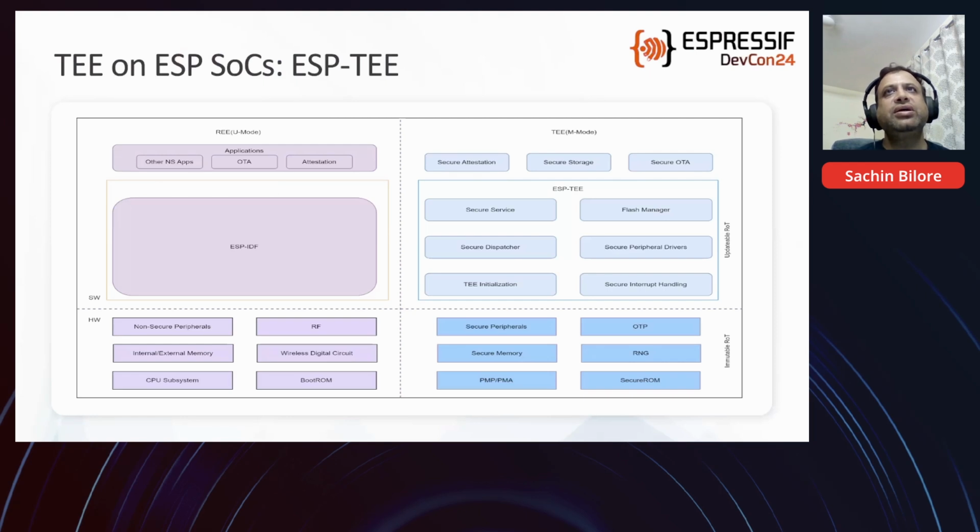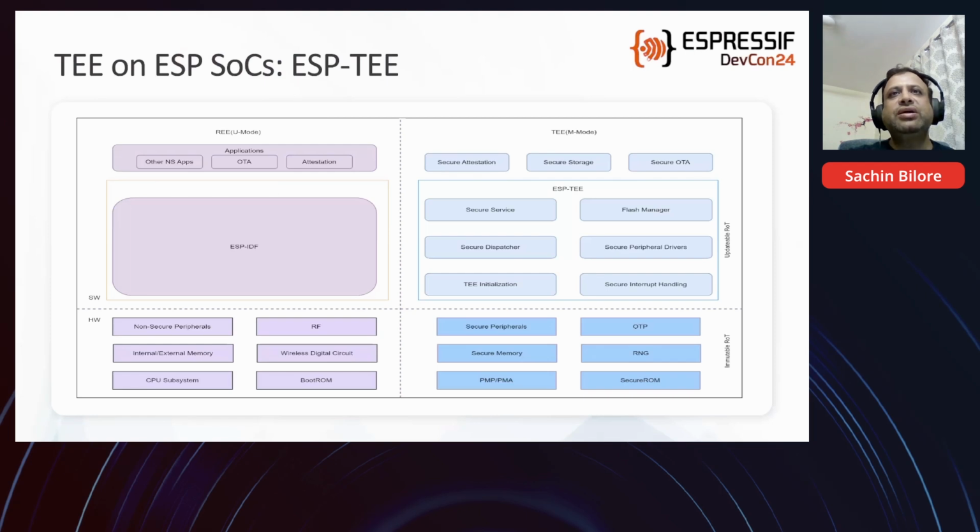As we mentioned earlier, the trusted execution environment is a parallel execution environment which is hosted on the same set of hardware, parallel to the rich execution environment. And the isolation is established by the hardware mechanisms. So here, this vertical line represents the isolation between the rich execution environment and the trusted execution environment, and the horizontal line is the boundary between software and hardware.